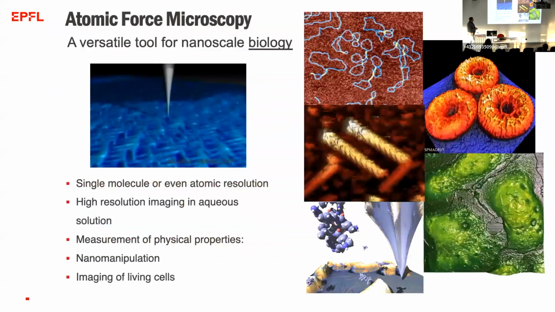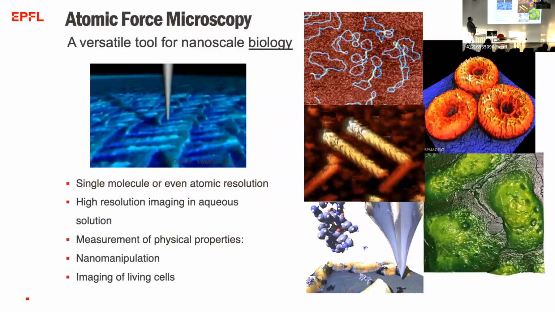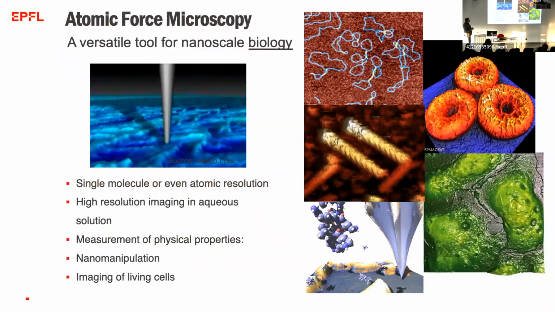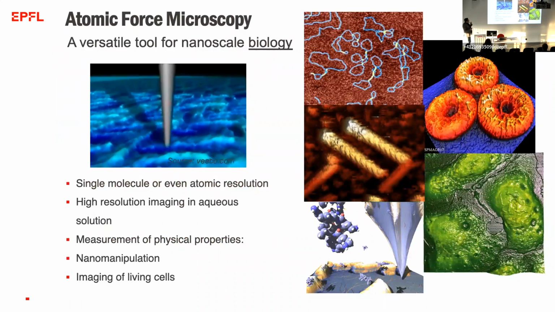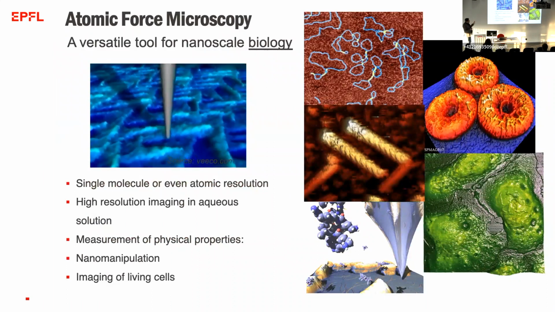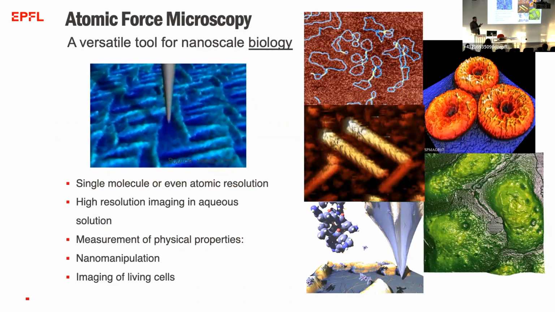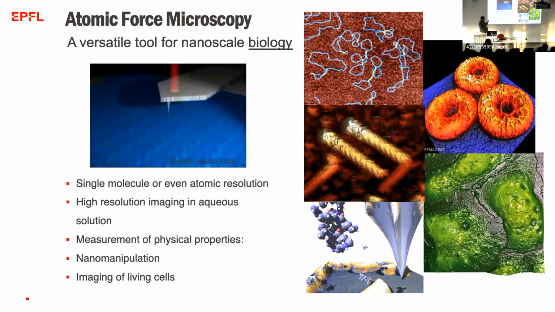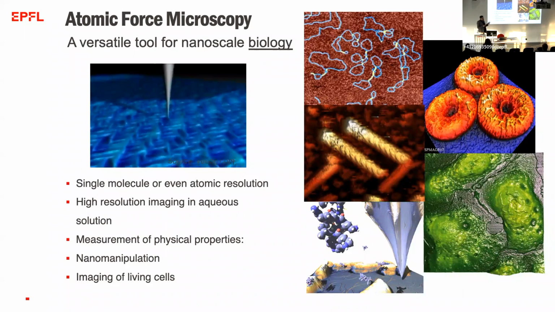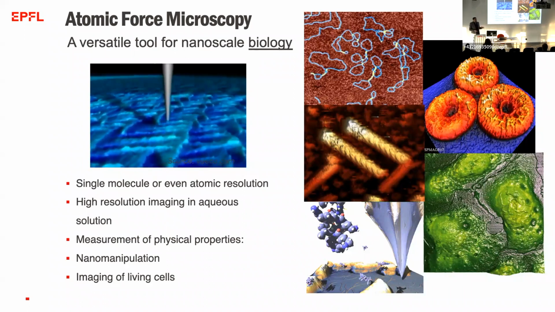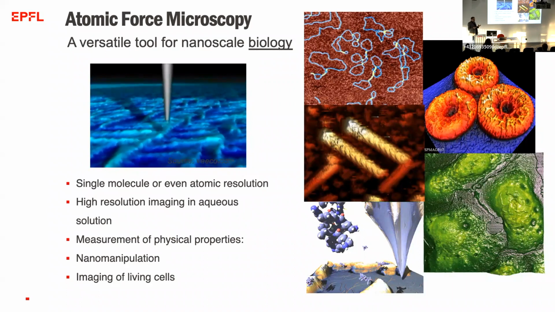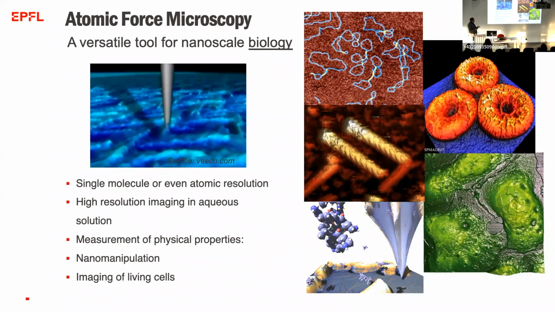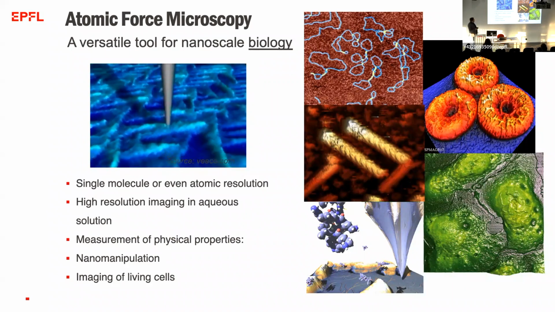One of the most well-known and successful examples of scanning probe microscopy is the atomic force microscope. I don't want to spend too much time on it here. I wanted to show you some representative images and some examples of why this technique is very good for nanoscale biology, because it has very good resolution. It has particularly the ability to get this resolution in an aqueous environment, where you can give nutrients, heat your samples to 37 degrees if you must, and feed them with CO2, whatever it is you need to do.